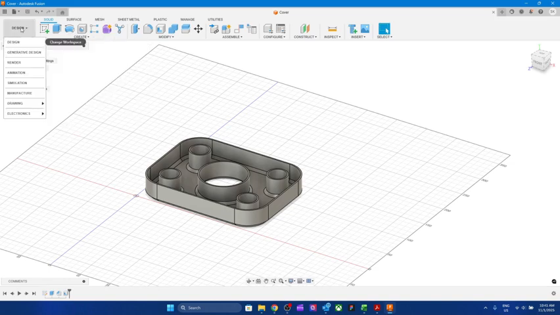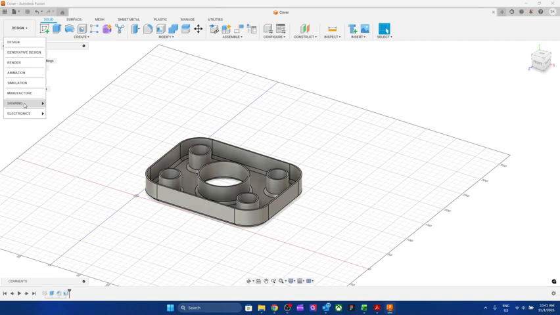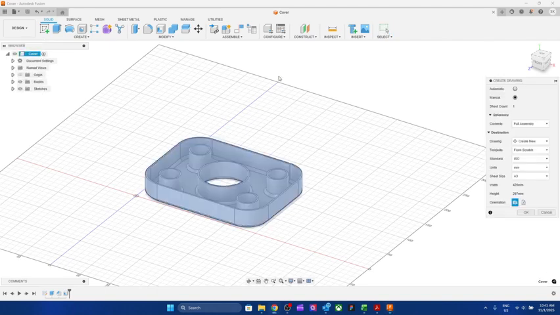So click design, drawing, and from design. So select from design. It is highlighted. Here you can see different things. You can simply click automatic. It will create automatic drawing and everything.